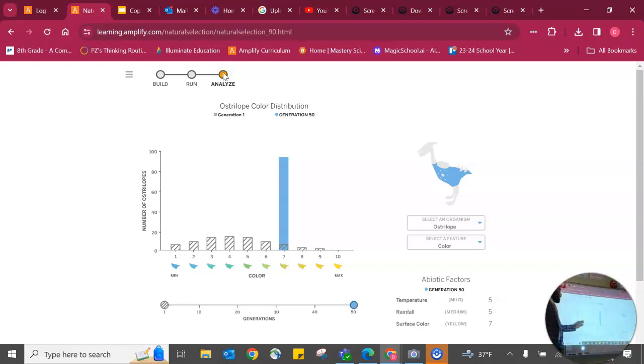When we look, our striped line is the original population. What do you say about the distribution of traits? Is it kind of even? Is it spread out? Or is one taken over in the beginning? It's pretty spread out. It's pretty equal, except here might be way less yellow. But now, 50 generations later, how has it changed? Oh, I'm sorry. Right here, Kaya, what do we have?